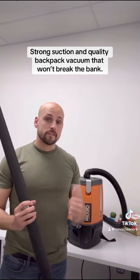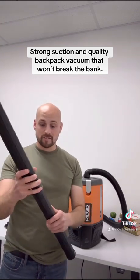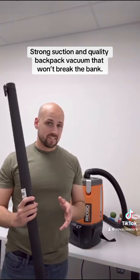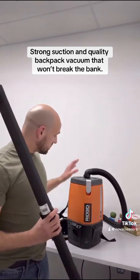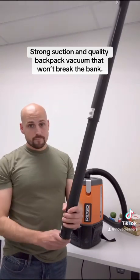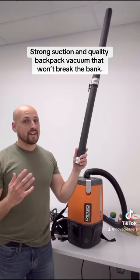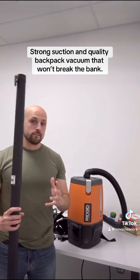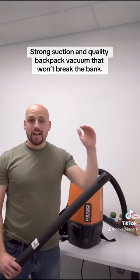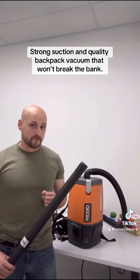Another thing that we really love about this vacuum is the fact that all these parts can fit on top of each other. You can do about three or four of these extensions before you start losing suction, which means this thing is a powerhouse as far as suction power goes. With three or four extensions, you can do some fairly high-reach dusting — great for lights that hang over office desks or high window sills.